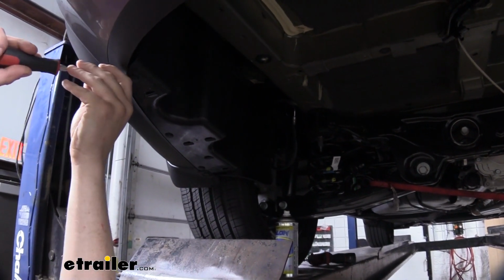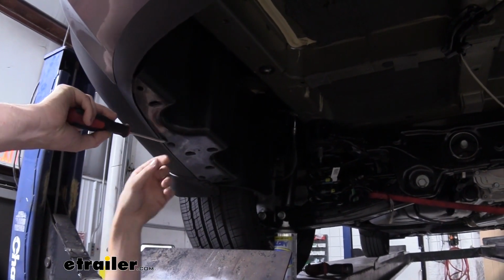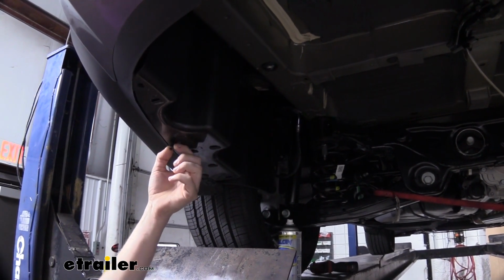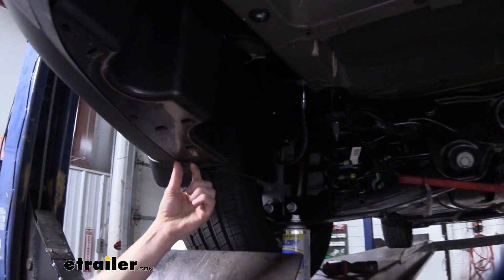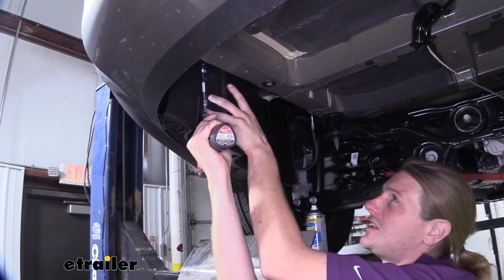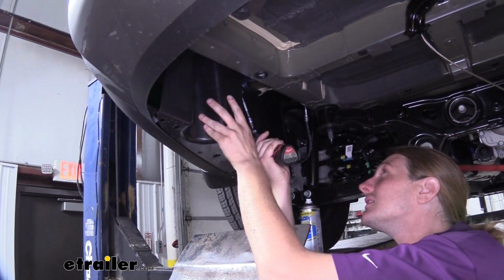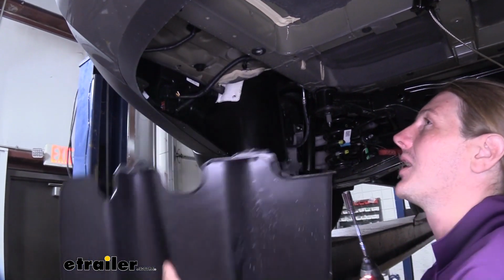There are 3 push pins. Just press your screwdriver in the little slot, give it a little twist, and that'll pop the center of the head out, and then it just drops right out of there. There are 2 plastic nuts that you'll need to remove to get this panel off. Use a 15mm socket. You got to kind of pull downward slightly when removing these. And then we can set our panel aside.